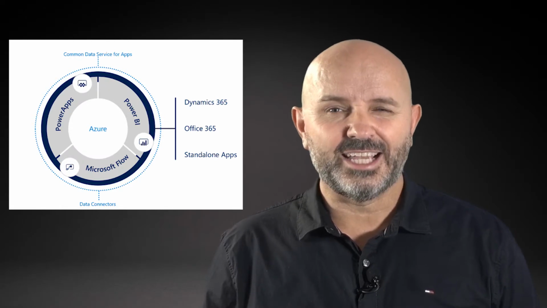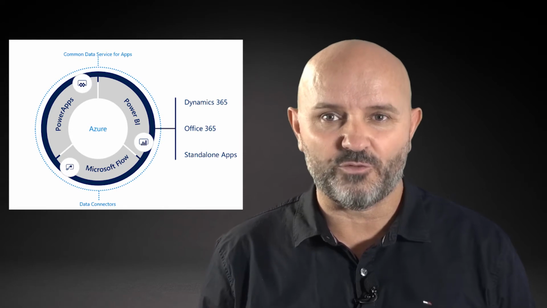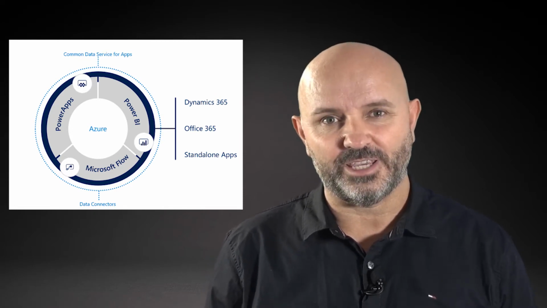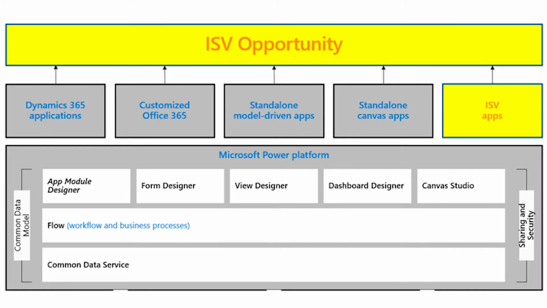By now we're seeing a glimpse of the capabilities of the Business Application Platform and the Microsoft Power Platform. But what's in it for the ISV? As we break down the Power Platform into individual pieces and underpinning technologies, the opportunities for ISVs become apparent. With the separation of the platform that underpins Dynamics 365 and the addition of Power Apps, Microsoft Flow and Power BI, with out-of-the-box connectors, gateways, and the common data service, the ISV can build out applications with the same parity as Dynamics 365.